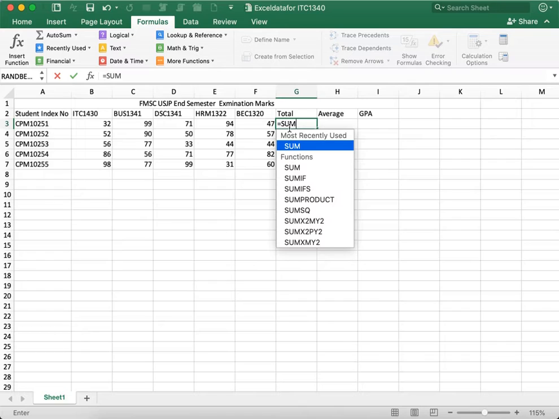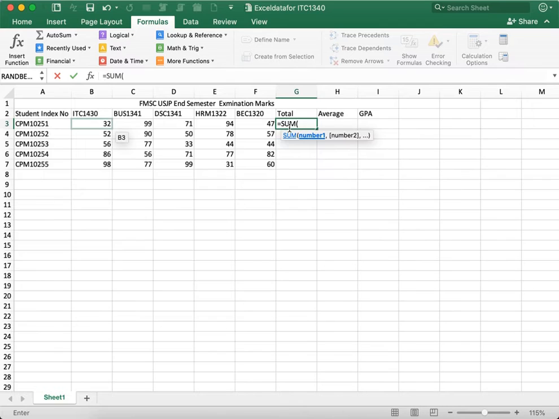If you type a name, then the computer will automatically recognize we are trying to enter a function. Then it will display a list of functions. In this case, since I started with S, I can see sum. Normally a function should be typed within brackets. Here you can see sum, and it displays the structure of this function, a series of numbers. You don't need to enter cell addresses. You can select a range of cells and close the bracket. If you have a data set in another place, you can put a comma and select the data set.